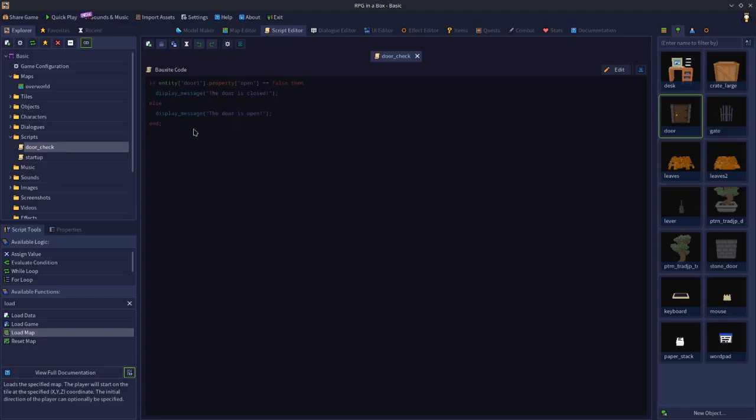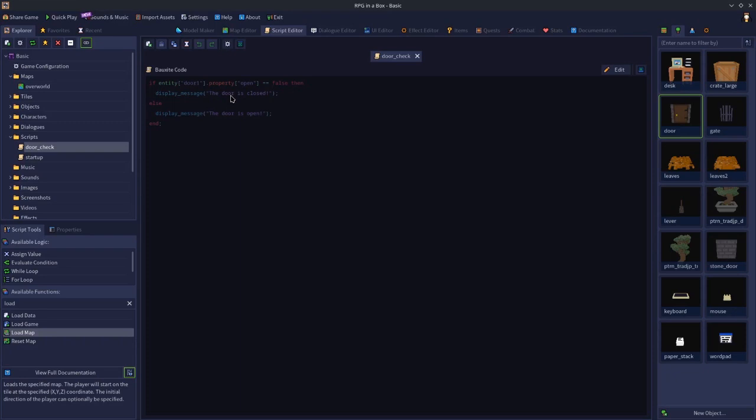So what we've basically made is a signal checker. It's going to check the signal on this entity, which to begin with, it's going to constantly be saying open false, open false, open false. So this is going to be valid. So it's then going to do this, and it's going to say the door is closed. And it's going to keep doing that until this signal is not false. Now, at the moment, we haven't set that up. So our game is just going to keep saying the door is closed over and over again, because there's no way currently to make it open. But the point is, this is how you check what a signal is.